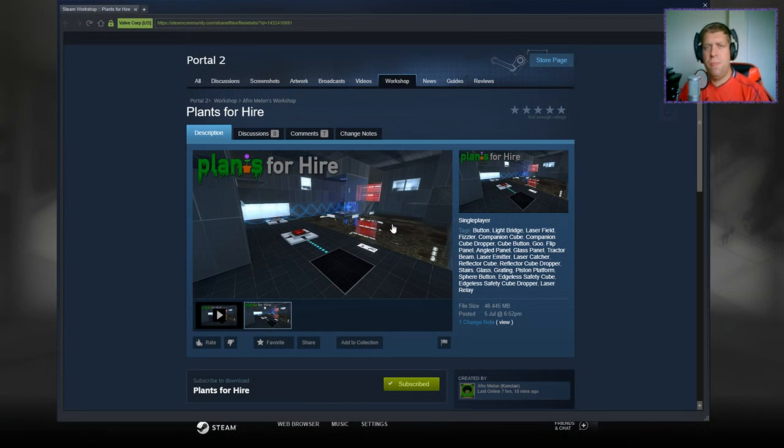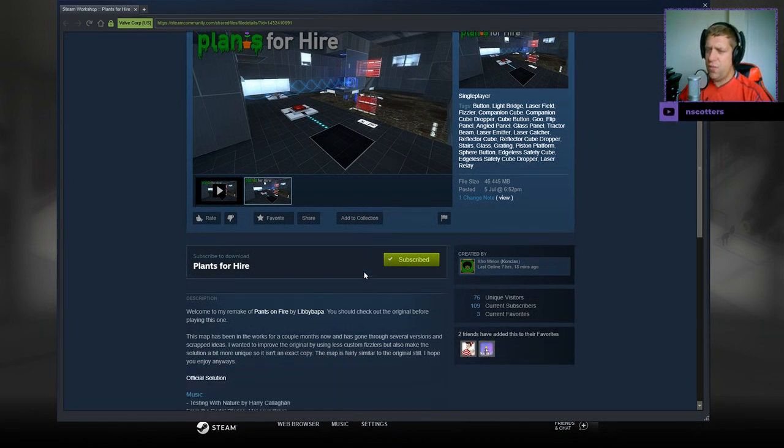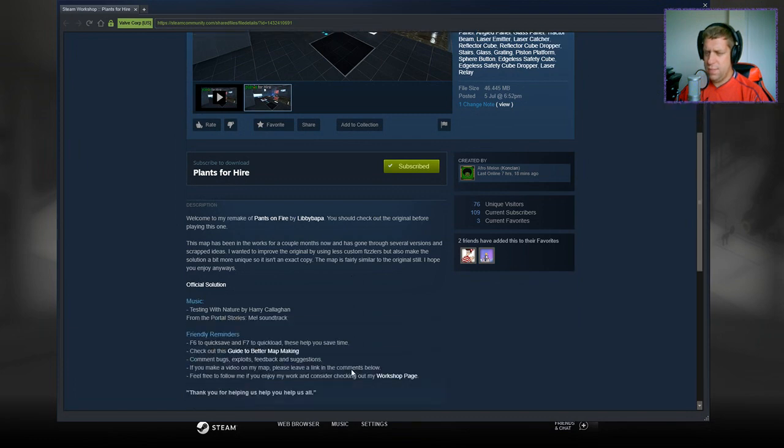Without further ado, let's jump into the description. Welcome to my remake of Pants on Fire by Libby Bapper. You should check out the original before playing this one. This map has been in the works for a couple of months now and has gone through several versions and scrapped ideas. I wanted to improve the original by using less custom fizzlers, but also make the solution a bit more unique so it isn't an exact copy. The map is fairly similar to the original still. I hope you enjoy anyways.